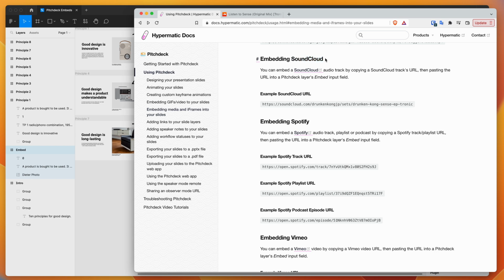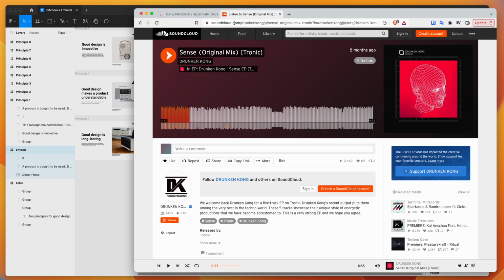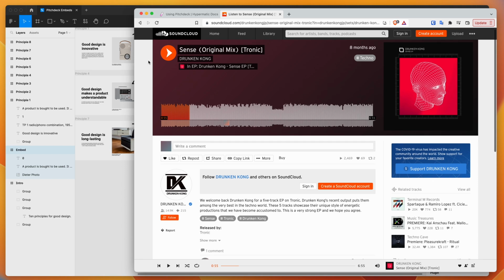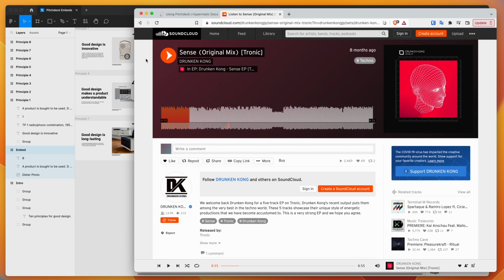So all you need to do is go to soundcloud.com and you'll be able to search or browse for any music. So if you want to search for music, or they have podcasts, they have all different kinds of audio, you can basically go there and find a track that you like or some audio that you like that you want to then embed into your Figma presentation. So I've just got a song that I'm going to embed into the presentation.